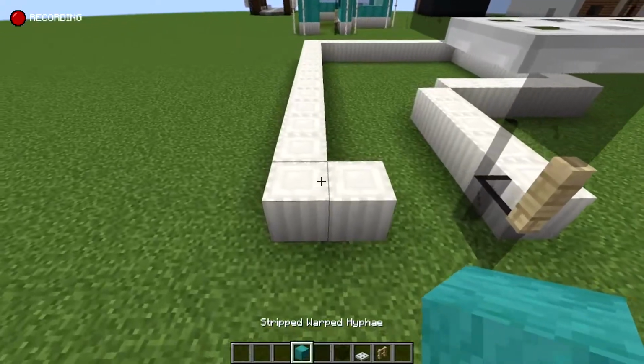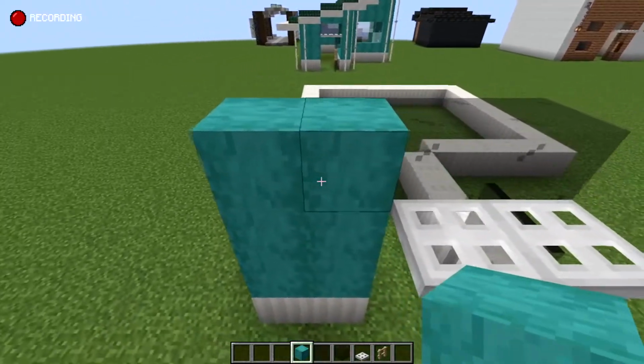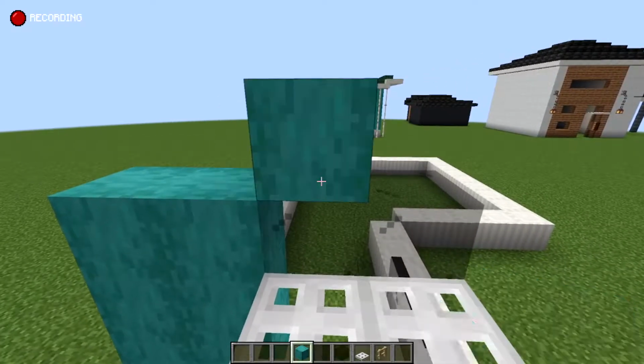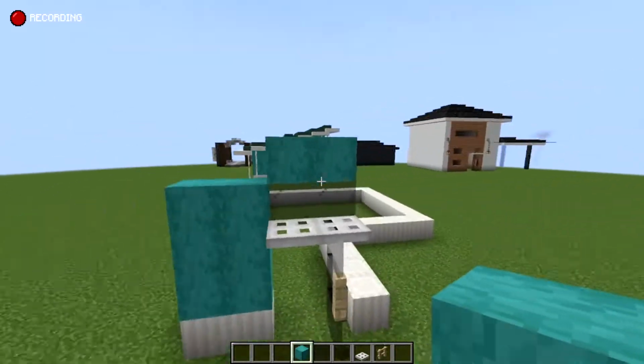Now for the first wall we're gonna build here is striped warped wood, and it's gonna go up 3 blocks until it's in line with the glass here. On top of the glass we're gonna do another 2 warped blocks, just because the roof goes at this gentle slope up.